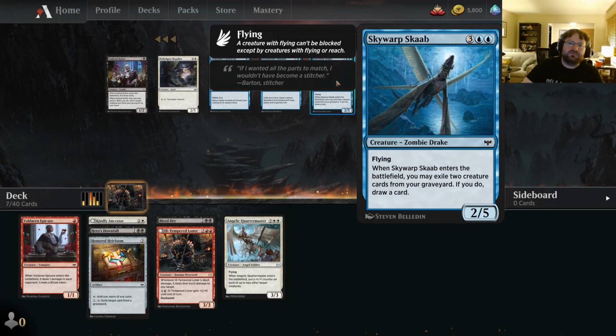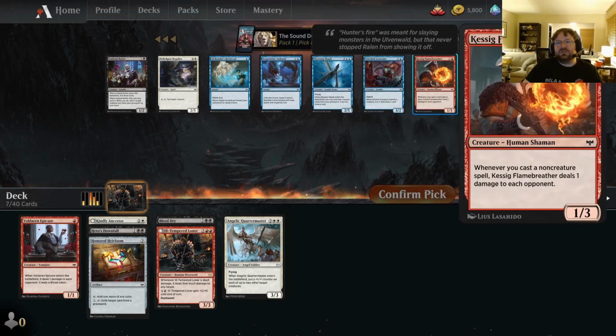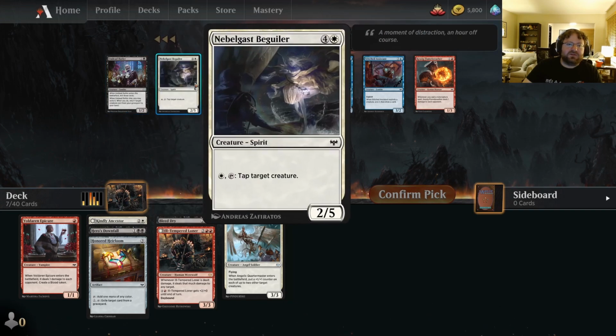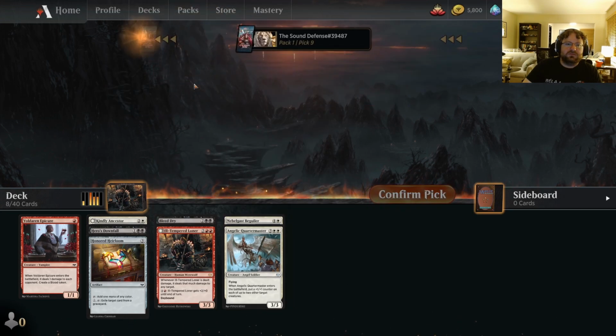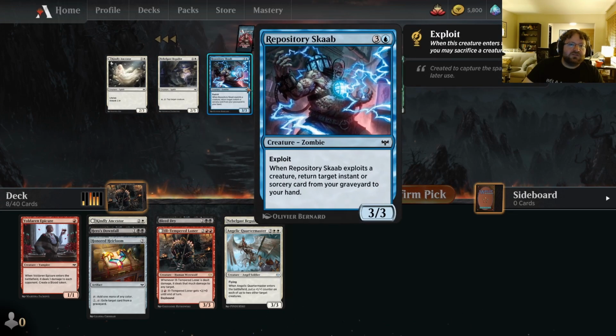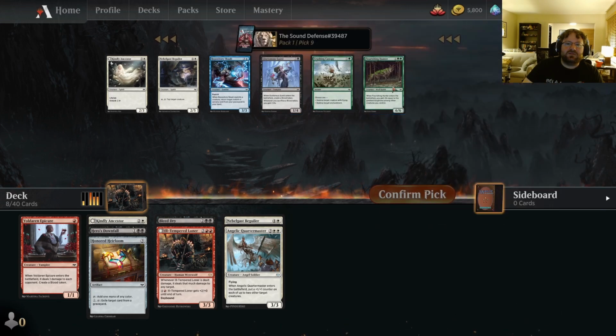2/5 flying for 5. Stitched Assistant. Custic Flame Breather. 1/3 for 2. Whenever I cast a non-creature spell. I'm not really feeling any of these, I'm gonna be honest. We're going with the big guy. Another Kindly Ancestor. And you again. Gluttonous Guest. Crushing Canopy. The Flourishing Hunter.